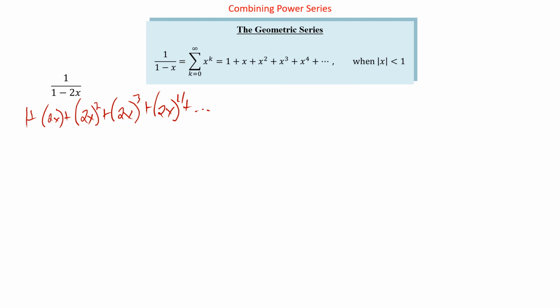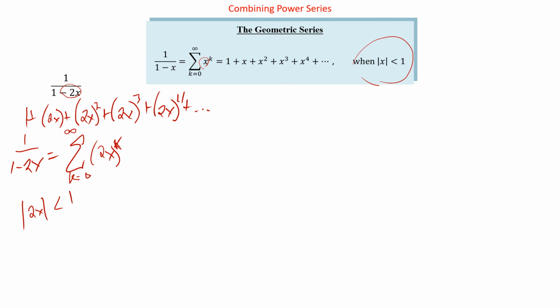We can take that to the series. So 1 over 1 minus 2x will equal the sum from k equals 0 to infinity of 2x to the k. So we replace the x with 2x here. We replace the x with 2x in the series as well. It happens perfectly. And then also replace the x with 2x for when it works. So it's when the absolute value of 2x is less than 1, divide by 2 means the absolute value of x will be less than 1/2, which means that x will be from negative 1/2 to positive 1/2, and the radius of convergence is now 1/2 instead of 1.